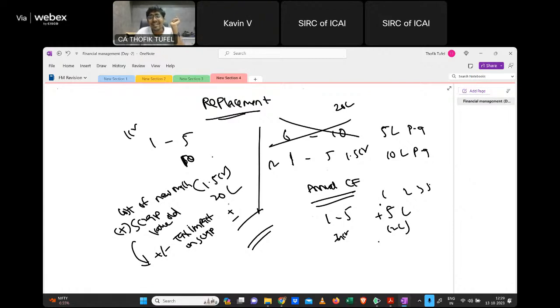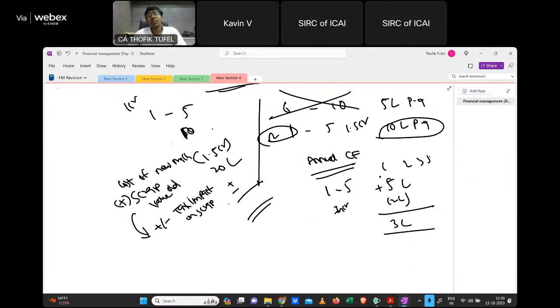So your net cash flow is 3 lakh rupees. Just an example. Your net cash flow is 3 lakh rupees, and then on this 3 lakh rupees you calculate the NPV. Total approach: now what you're doing, you're putting the total 10 lakh rupees, and then you're putting the total running cost, and then you're calculating. Anyhow your answer will be the same, but incremental is more logical, but you can solve it in any way. Are you all understanding? Okay, a little bit advanced, but still I am trying to make it as simple as possible.